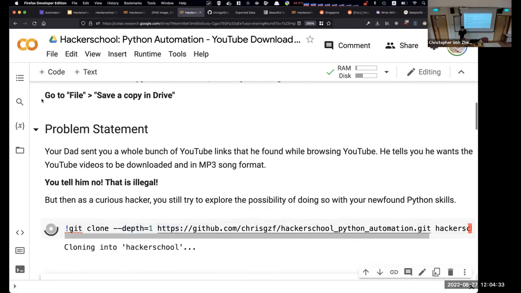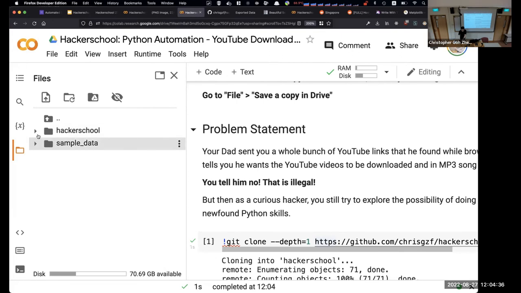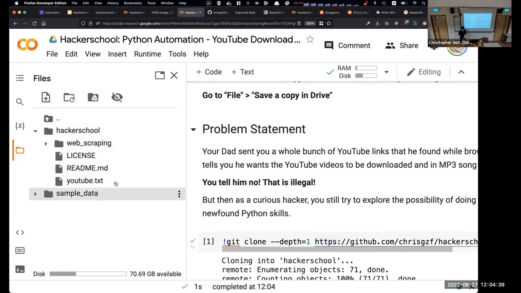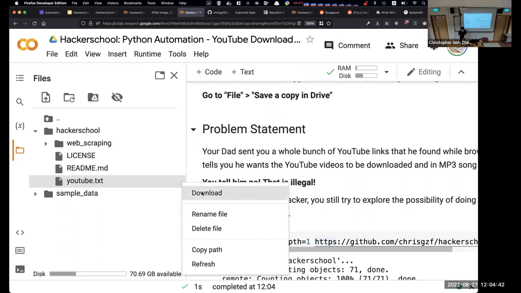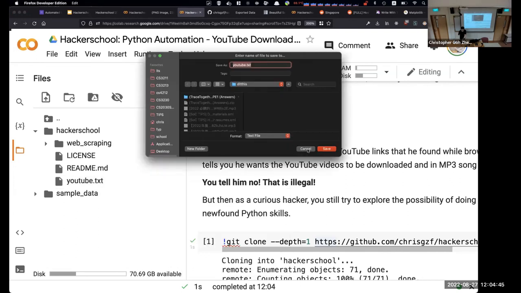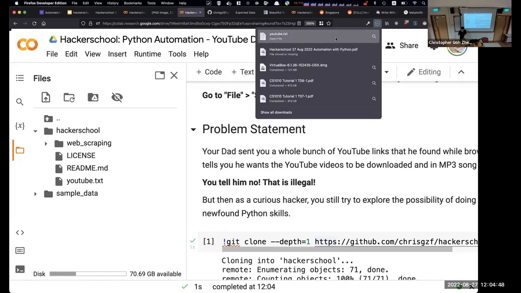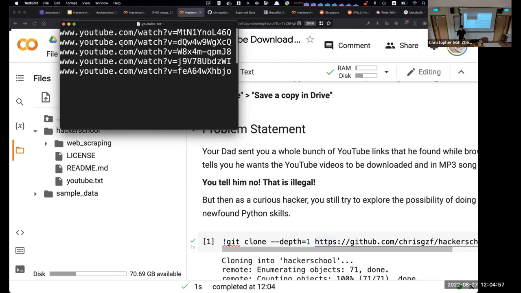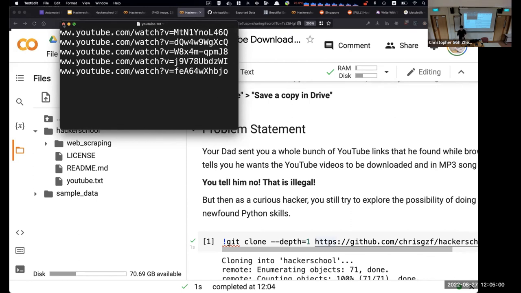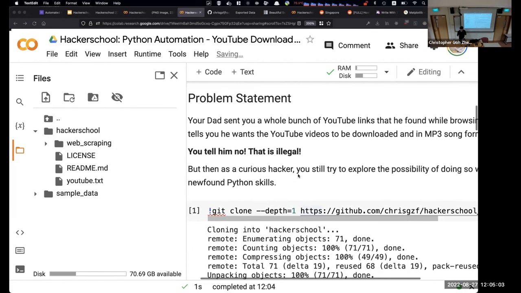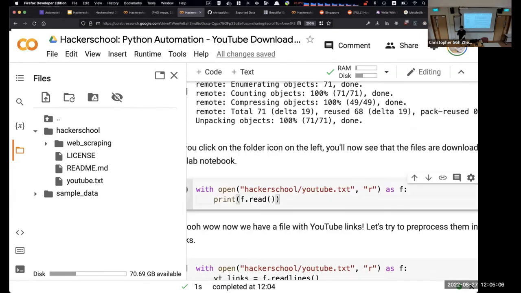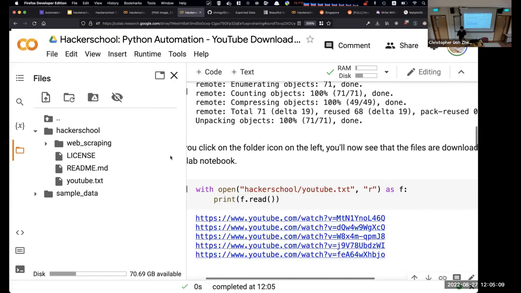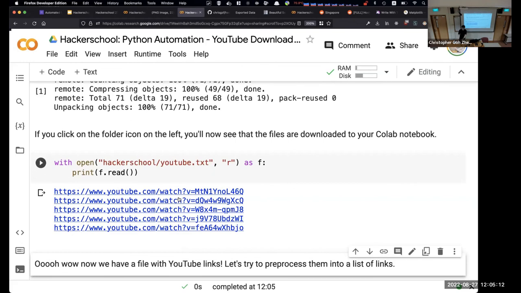Git clone again. After cloning this, you'll see the exact same files that we've used. And you see that over here, there's this youtube.txt. For me to browse this file, I have to download it and see how it looks. Yeah, so over here, we have a bunch of YouTube links that I've put in for the purposes of this workshop. Some of you might recognize the second link yourself. But yeah, that's what we're going to try, okay? Why did I download it when I actually had code to just print it out? Okay, yeah, so you see the links here, and these are the files I'm going to try to download with Python, right?